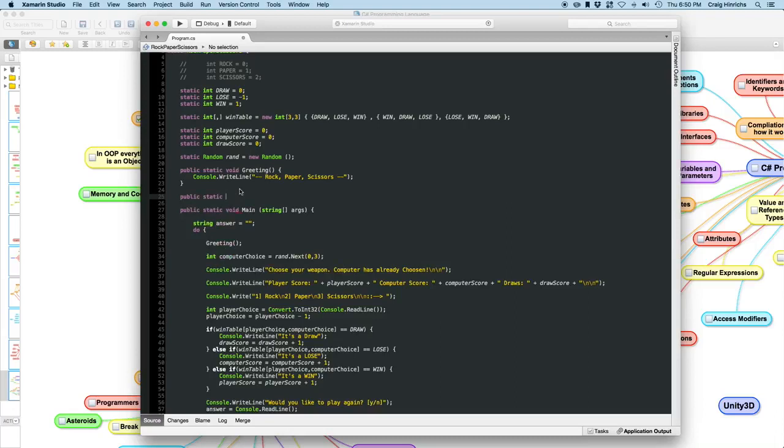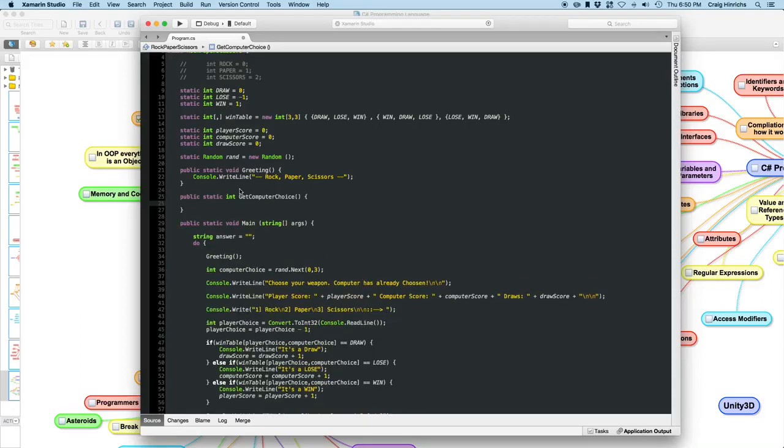Well, I'm sorry, not void. Int. We're going to return an int. And we're going to call this get computer choice. And then we will take this rand object and we will return rand object.